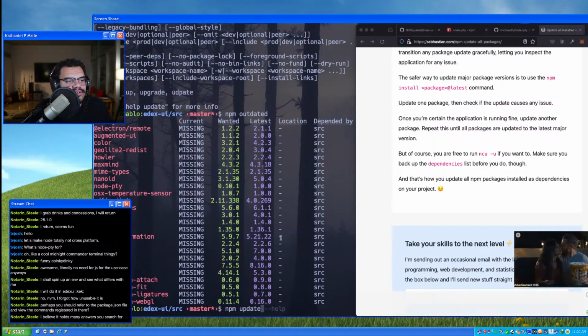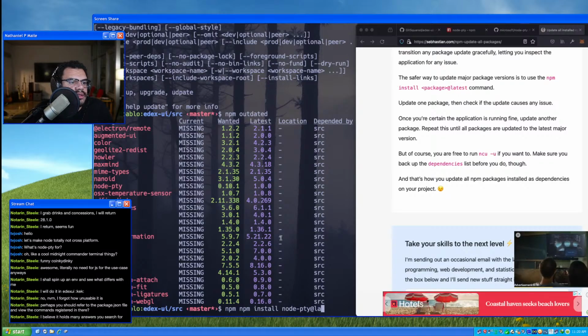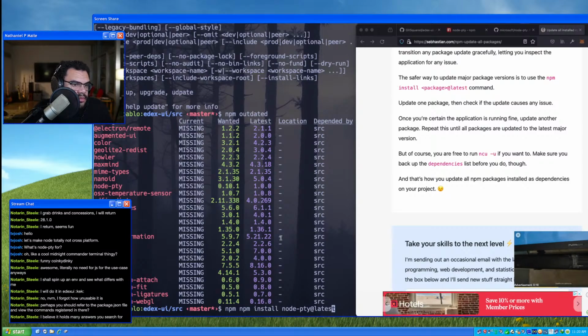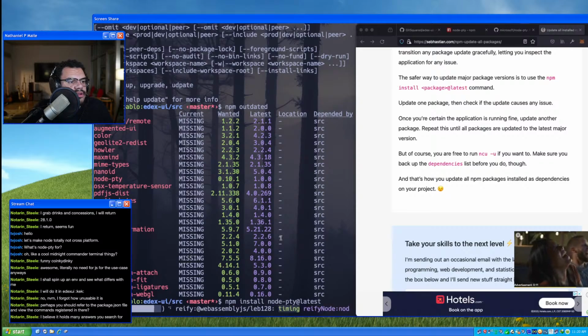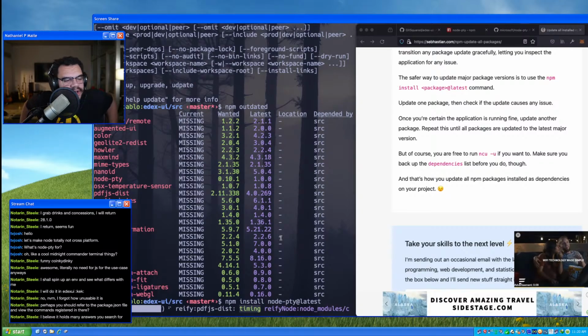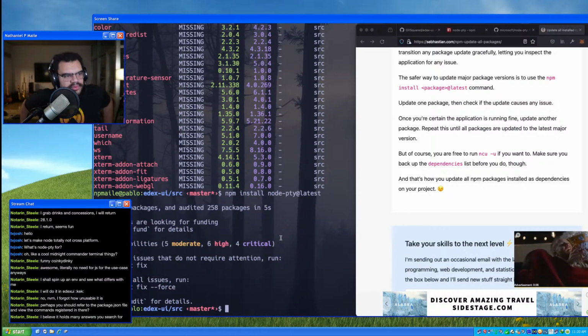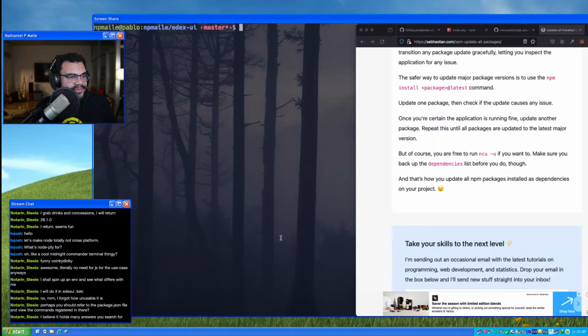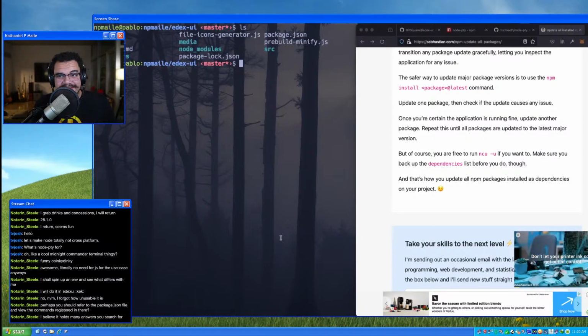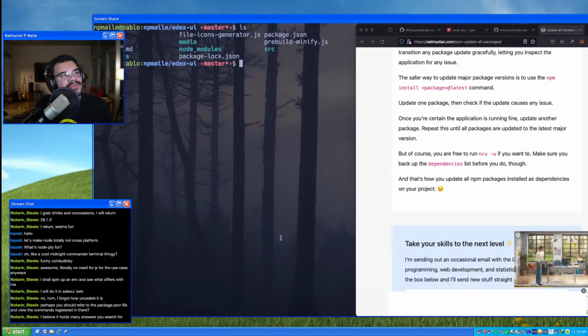All right, let's see. Let's try npm install node-pty at latest. And I said npm. So let's see if this will just give a new version, totally new, totally better, all the way from source, working. Hey, look at that. So now let's see if it works, now that we've maybe fixed that issue. I don't know if this is relying on some functionality that's changed, but we'll see.